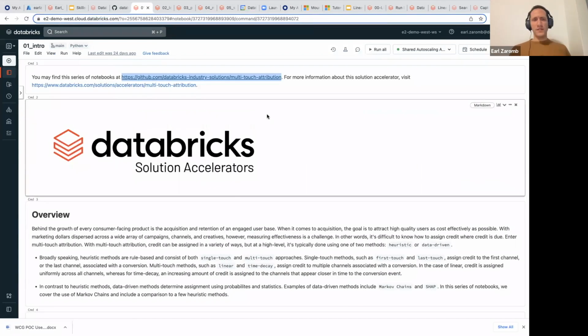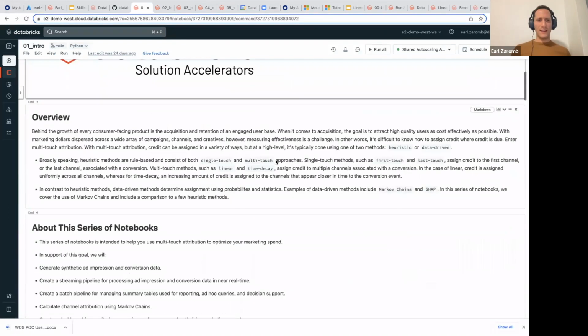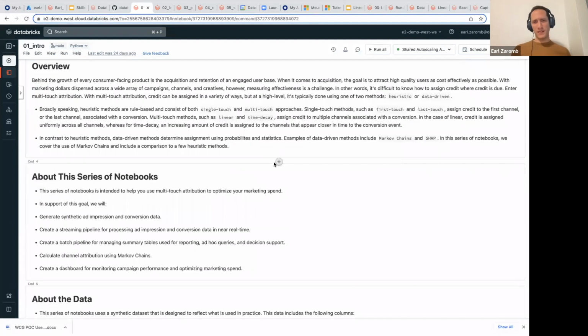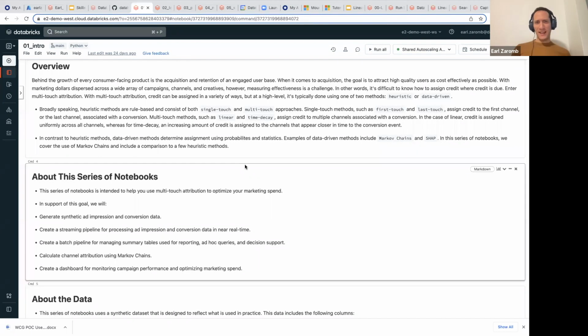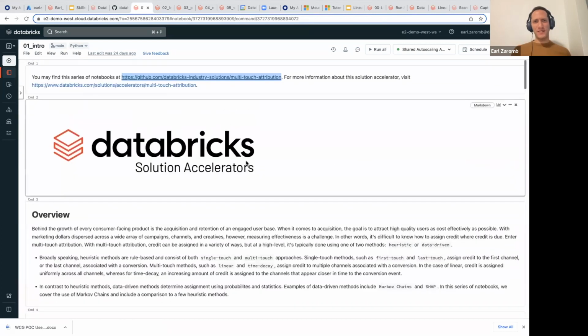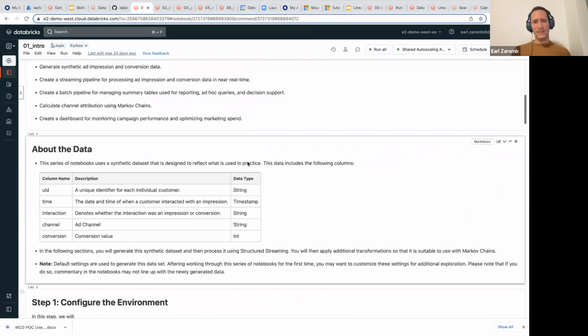I'll explain more of the math behind the attribution approach. But there's a number of steps involved just before this. And this is perhaps the most important piece, which is creating and preparing the data so that we can get to the point where we can make those calculations. And so the very first step is to look at the data.